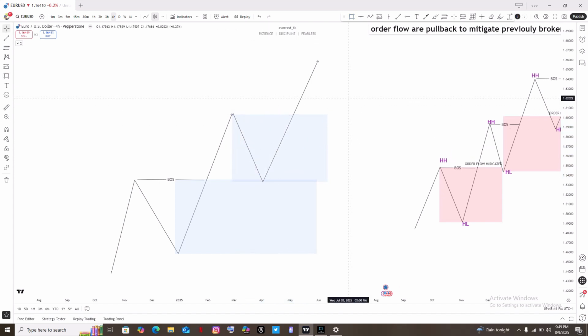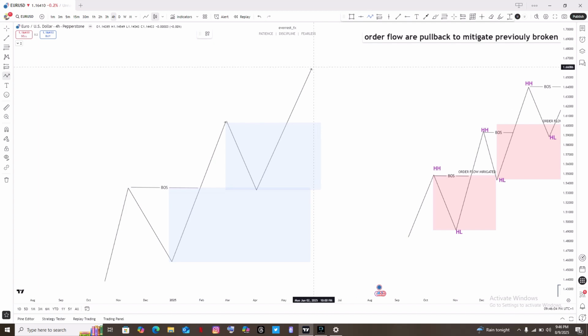So now, one importance that you're supposed to know about order flow is that order flow is usually, should I say, a bias for our order block. Okay, let's say now you are buying and this market came back and mitigated this order flow, then broke structure. Probably there was an order block here. Now, that one alone will give you a sense that this market is not coming back here. Why? Because it has already mitigated the previous order flow.